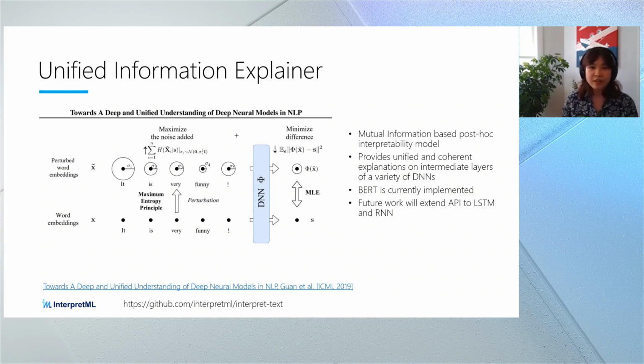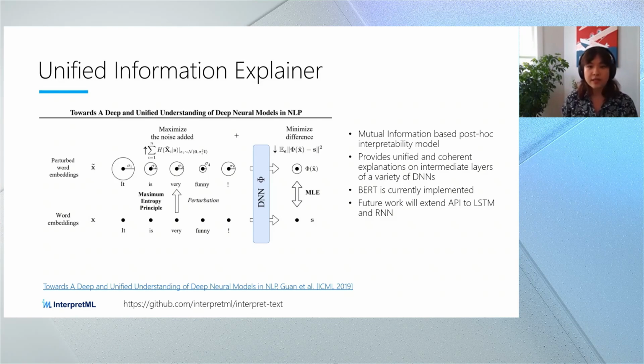I'd like to provide a quick intuition on how this method works, but for more details, please see the paper, the name of it, and a link to it is at the bottom of this slide. The key task here is to associate latent representations of the word with interpretable units in the hidden states of the layers. We want to quantify how much information of an input word is included in each layer. A very important word, for example, will have a lot of information encoded.